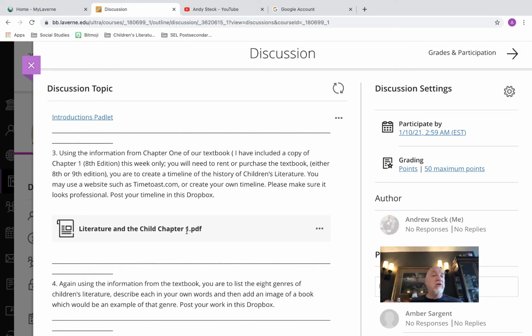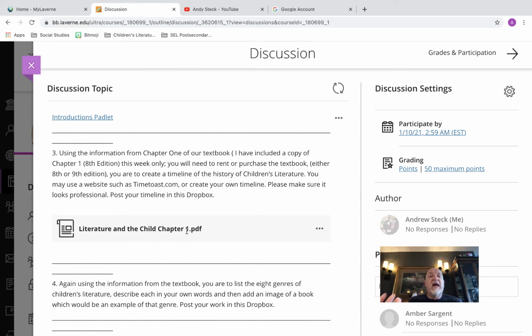I am using either edition because I know the 9th edition might be more expensive and you might be able to get the 8th edition, which now they say is out of print. Secondhand, you can find it along the way. You might be able to rent it online, but either way, you can use either 8th or 9th. The book is a little bit different, but we'll be able to figure that out along the way. Don't panic if you get confused. Just talk to me about that.